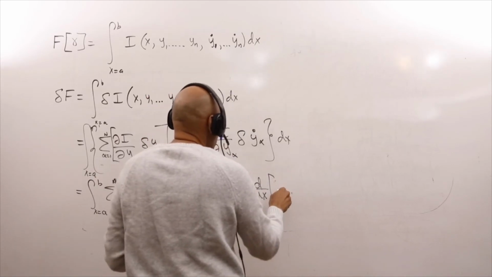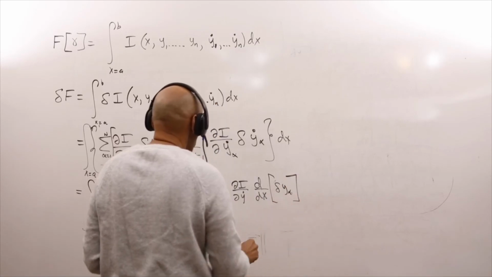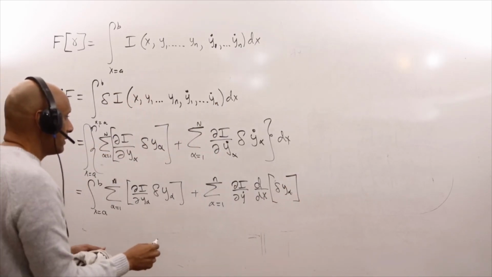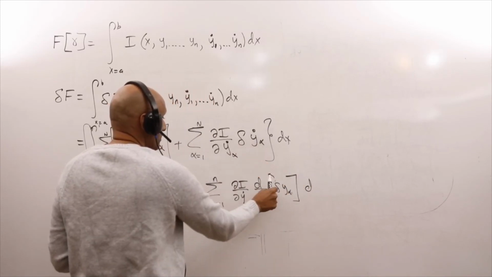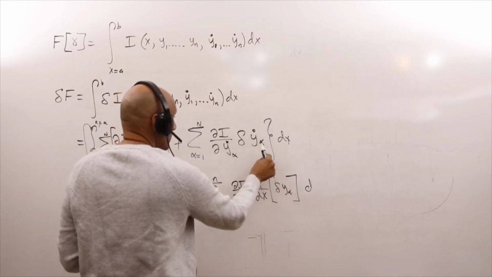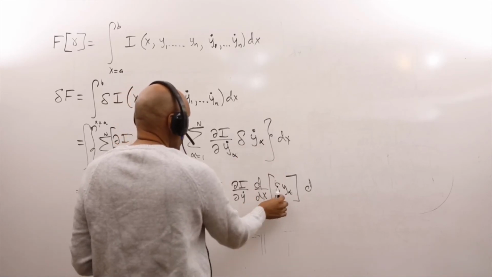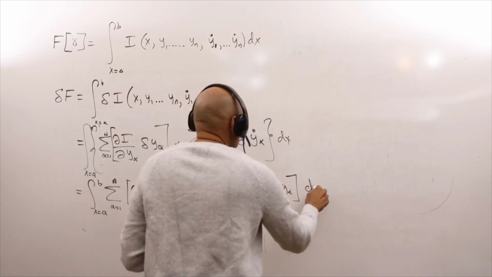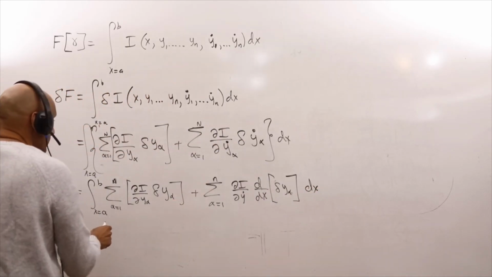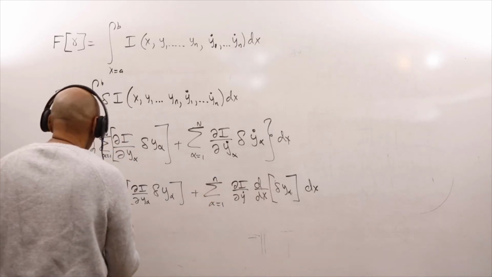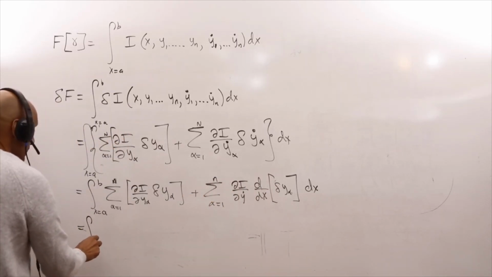Hopefully you remember exactly what these things are coming from. You should review the beginning of this video and double check to make sure you understand why I can move the derivative out. I moved the derivative from the inside to outside the variation. The variation commutes with the derivative. And now we're integrating with respect to x. Next, I'm going to do an integration by parts on this term. Hopefully I have enough space for doing everything.